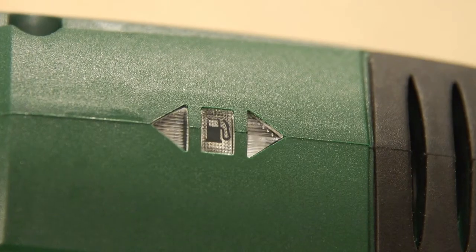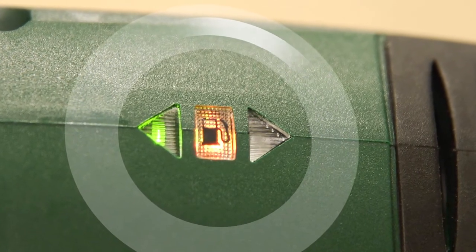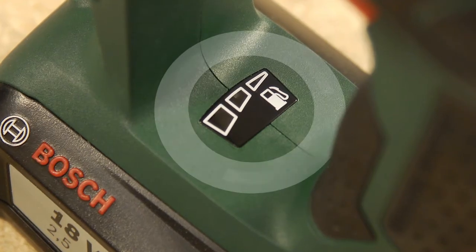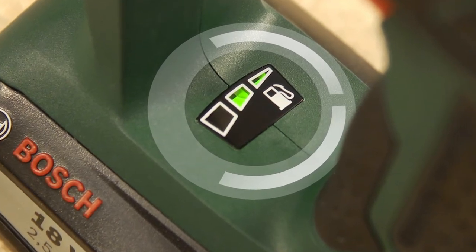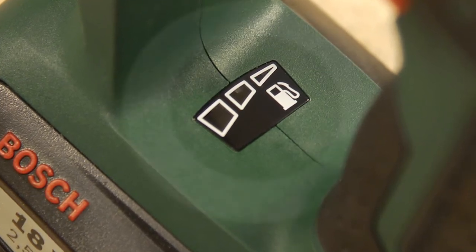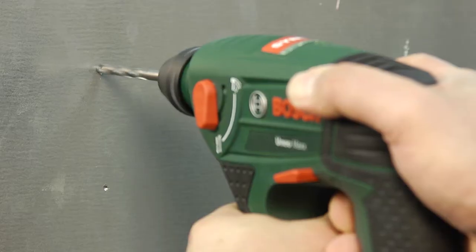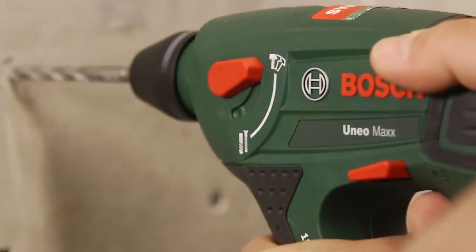The Uneo has a battery status indicator, which shows when the battery is full or less than 30% charged and needs charging. By contrast, the Uneo Maxx has a battery status indicator which shows when the battery status is full to 66%, 66% to 33%, and 33% to charging required. The Uneos are distinguished by their diverse range of applications, with the Uneo Maxx's larger battery capacity making it ideally suited for longer tasks and faster work.